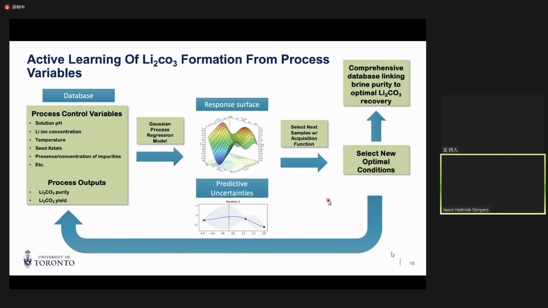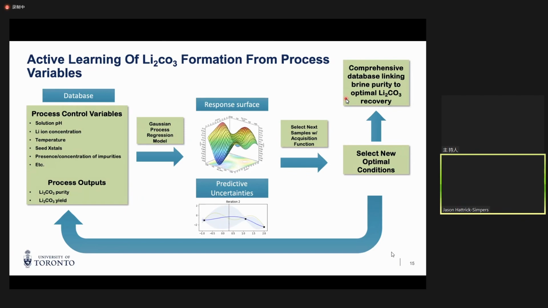So what we started with was the simplest possible. We're going to GPR, Gaussian process, Bayesian optimize this and get to the answer. We have a set of process control variables. We have some outputs. Our friends have given us some information about what conditions make thermodynamic sense, right? What are ranges of the temperatures that we shouldn't consider? And so we were just going to GPR that, generate a response surface, predict our uncertainties, select our next samples with our acquisition policy. We're looking for edges here, so we want to find Pareto frontiers. And then select optimal conditions, rerun, and we are going to win with machine learning to get our brines. I should point out that each experiment for this, one data point, costs 3 days of work. All right, so that's the plan.